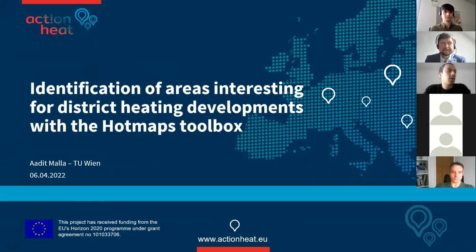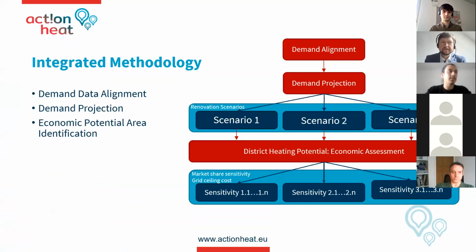So as Juan talked about how we develop this integrated approach, I will mostly be focusing on the role of Hotmaps. We use Hotmaps in this integrated approach to identify these potential areas which show economic feasibility for the further development of the network. In that sense, we tried out this integrated approach in a case study for San Sebastian, and my presentation will follow a general outline for the integrated approach, as well as some aspects of the San Sebastian case study.